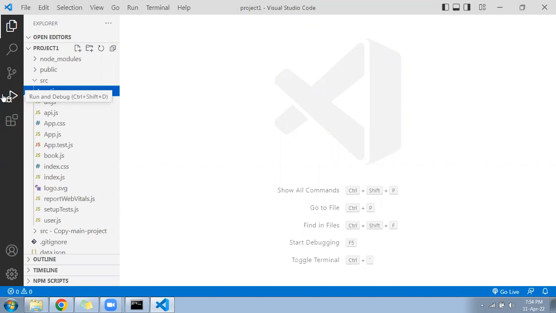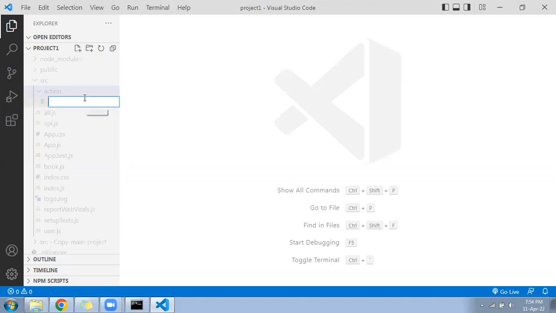Under the action folder, create a file called myaction.js. Under which folder? Action folder, create a file myaction.js.